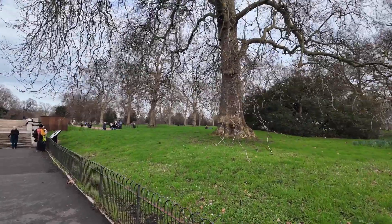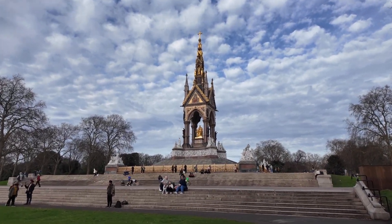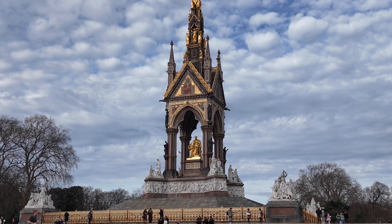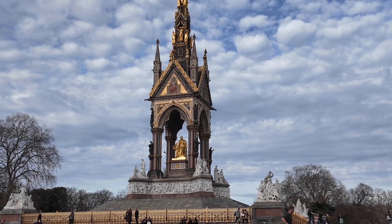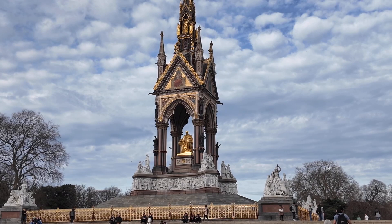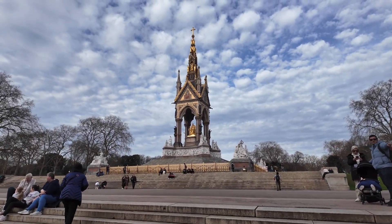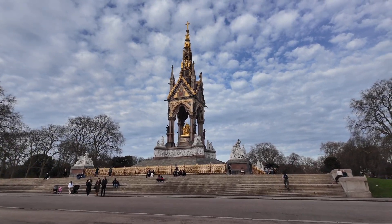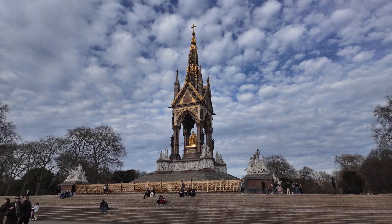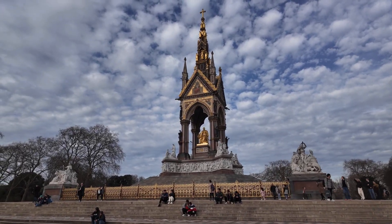Now we're just going into what is known as Kensington Gardens. You can see this marvelous statue here in the distance — it's known as the Prince Albert Memorial. It took 10 years to build and was built to commemorate Prince Albert's life, his passions and interests. It cost 120,000 pounds, which in today's money is about 10 million pounds. It was built by Sir George Gilbert Scott. Interestingly, when the memorial was built in 1872, the actual golden statue of Albert placed in the middle wasn't placed there until three years afterwards.